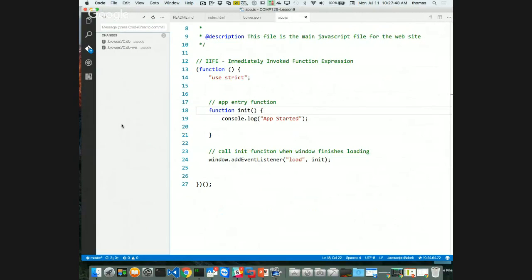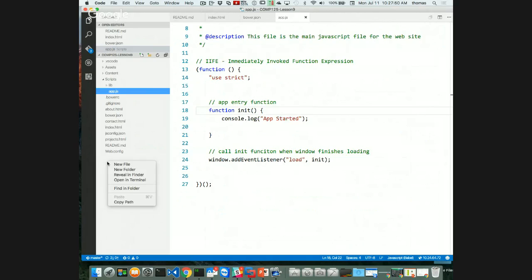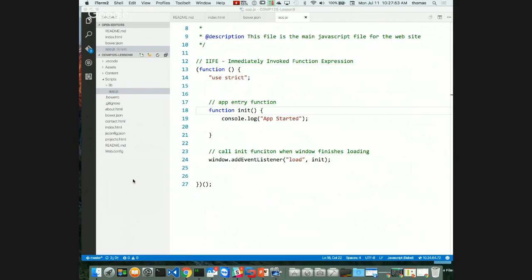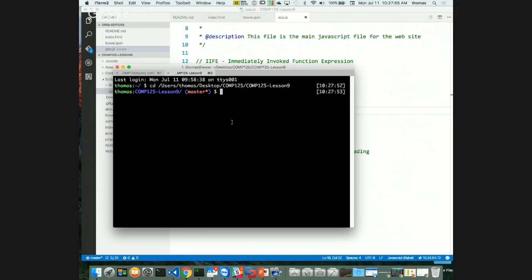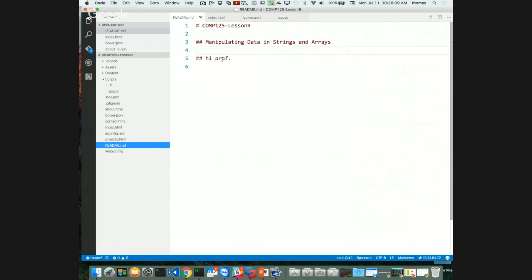So let's open this up in terminal for a second. I want to fetch or pull the master, so I'm going to say git pull. It does a fast forward and pulls down your change: one file changed, one insertion, one deletion. Now if I look at my README file, you can see that it says HiProf. So I pulled it down locally, and now I have it locally.